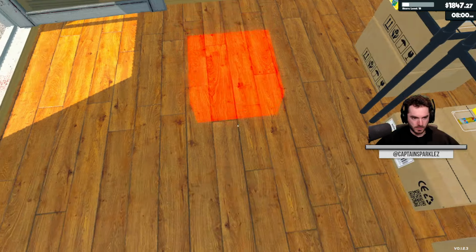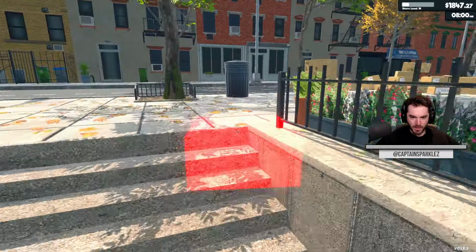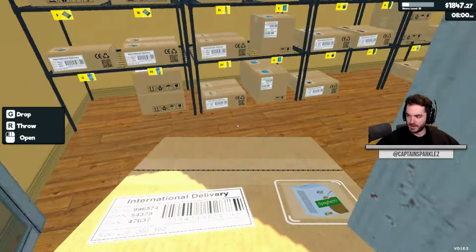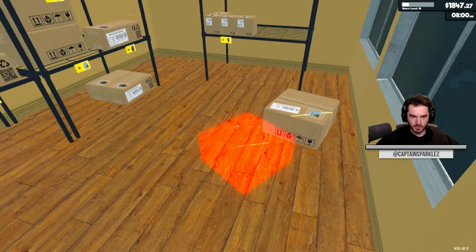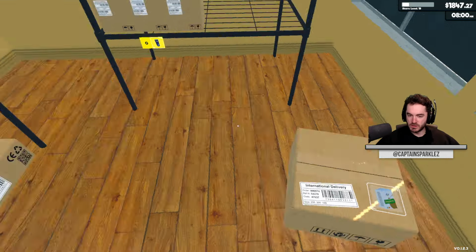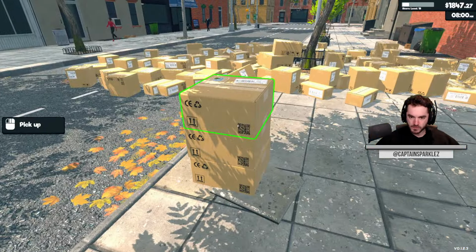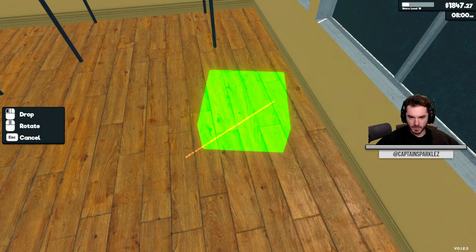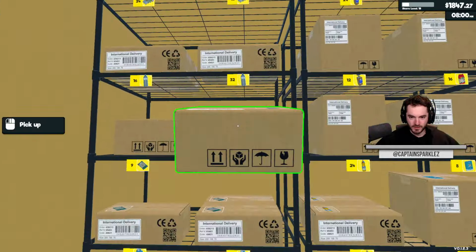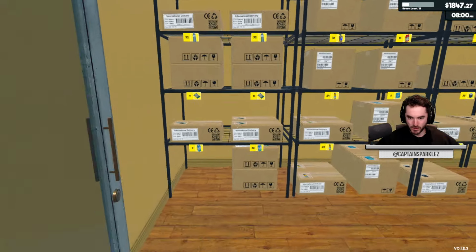Wait, what? Why can't I put... Help! Why can't I drop the package? What the frick? Oh, it's his package. Okay. So I see, once he picks it up, it's game over. Nobody else can touch it. It's his now. Belongs to him.